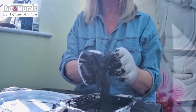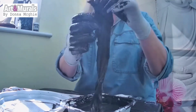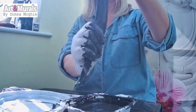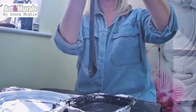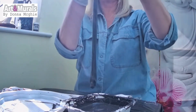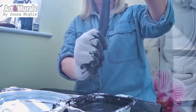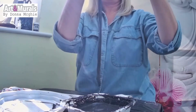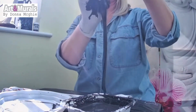So again, depending on the age of the child, if you're doing it with children, sometimes I will hold the strip up like that for them and get them to run their fingers down it, because it can get quite messy, this bit. But obviously it's important that they are doing it because it's their wand. So if I'm doing a workshop with kids and they are just getting it everywhere, I'll just hold it up and then with their messy fingers they can squeeze down.